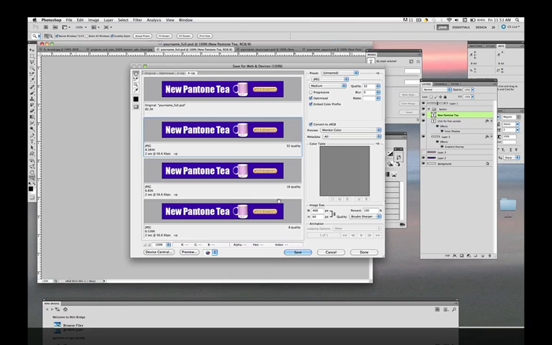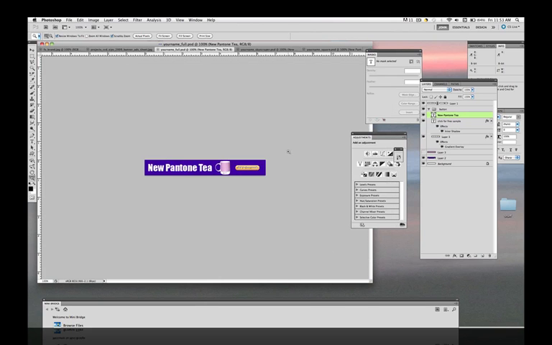Choose the quality that you want. Keep it under, a lot of people require under 20K. I said under 50 for the assignment, just in case. But really, this is 8K that I'm saving down to, so under 20K is not unreasonable. Save each one out, and then do the other state for each one. Like I've got to activate the other purple. I think I had other artwork on here, maybe not on this state.